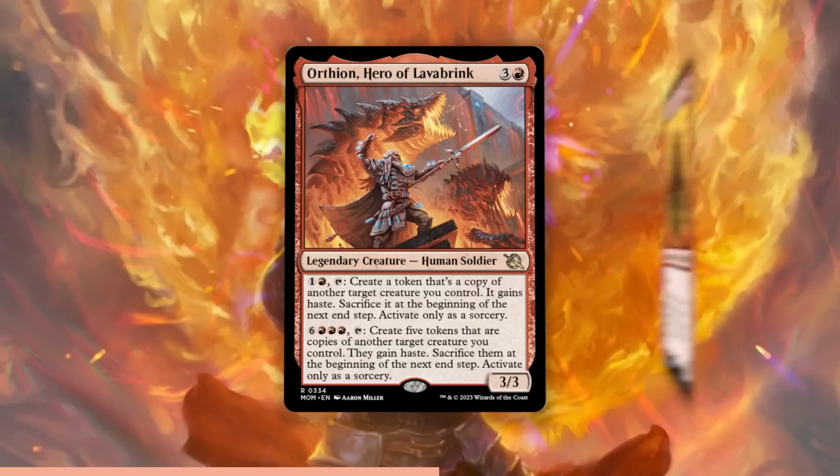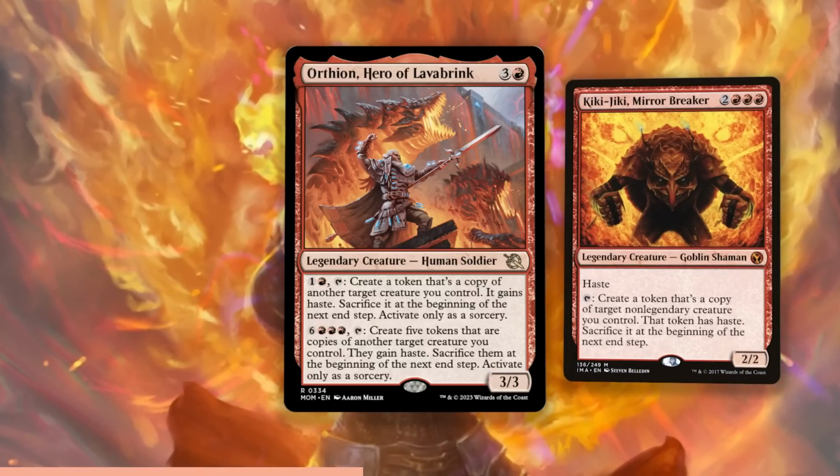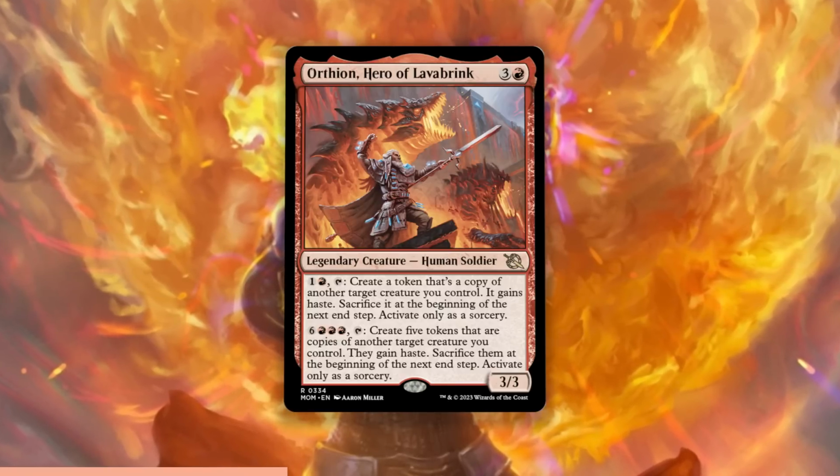Yo, this legend from Jumpstart is the new Kiki Jiki. Notice the card lets you create copies of any creature you control. It doesn't say non-legendary. So you just need a way to neutralize the legend rule, maybe some cheeky enter and leave the battlefield abilities, and you're off to the races.